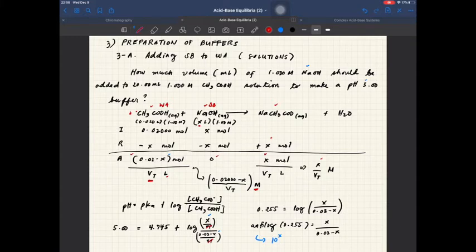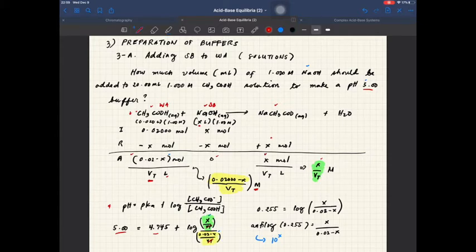Then we need to plug in these concentrations into the Henderson-Hasselbalch equation right here, and we have pH 5 here, so we have 5. Our pKa is already calculated, so negative log of the Ka, and we get 4.745. And finally, we need to substitute all these terms. This one is the concentration of the conjugate base, or acetate, so this one is that expression. And this one is the concentration of the weak acid, acetic acid, so we substitute it here.